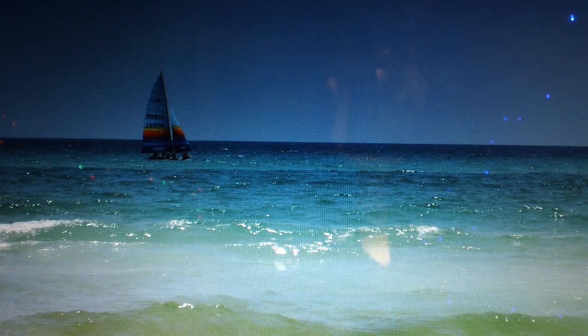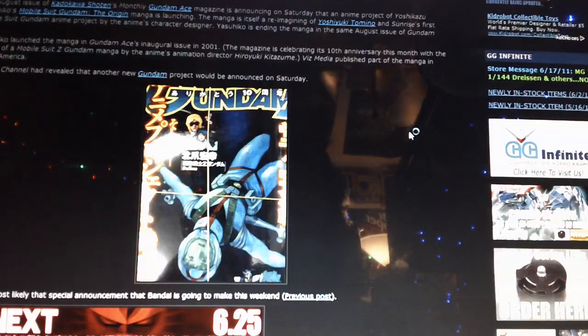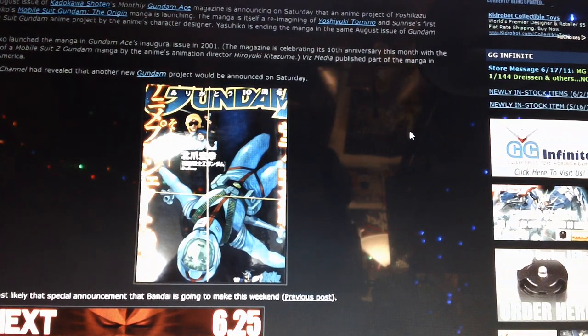Today — what is today, June 22nd — we did get an announcement of another Gundam animated project, which I will show you right here, and a Master Grade announcement which I'll also talk about. Gundam The Origin, some of you might know, is a manga that runs in Gundam Ace Magazine. They just announced a metal composite fixed figuration of RX-78 from Gundam The Origin, and it's been announced — well, it's going to be officially announced on Friday — but the info kind of got leaked, just like Gundam Age, that Gundam The Origin is going to be animated.